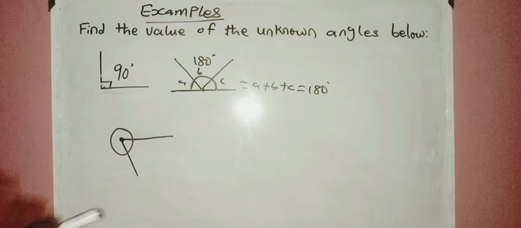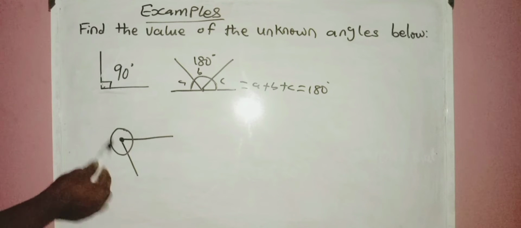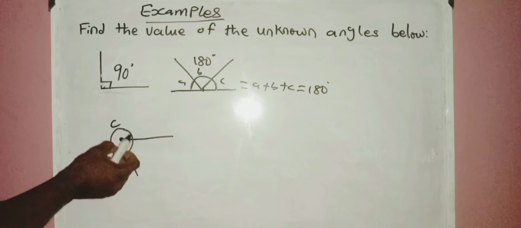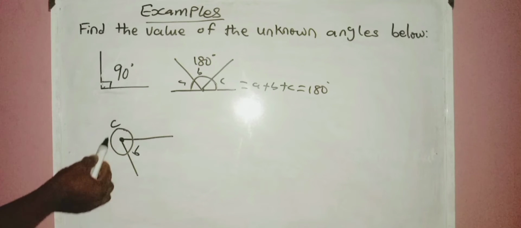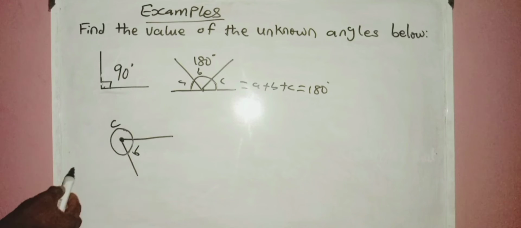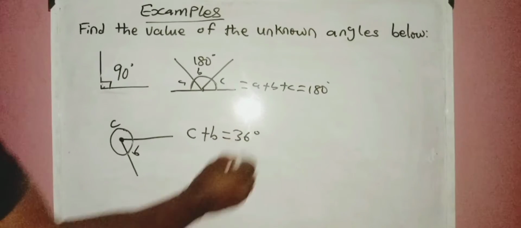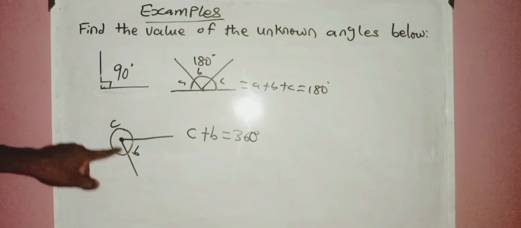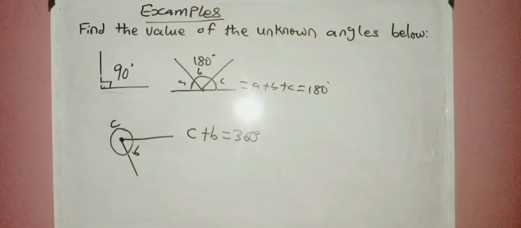Then looking at this one, this is one we call an angle at a point. You can see it makes a complete circle here. Meaning that if I call the entire space here C, and call this place B, so that means the rotation here is C, then this one that completes the circle is B. So that will mean that C plus B will be equal to 360 degrees, because angles at a point, that's angle at a point, an angle that makes a complete circle is equal to what? 360 degrees. I hope this is quite clear. These are some of the important indicators that will help us to be able to get the answers correctly.